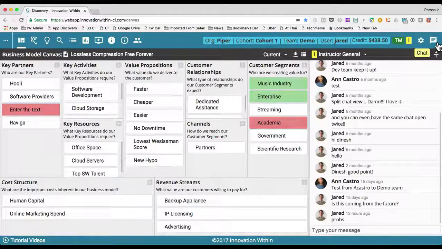This feedback is great, and let me give you my email address, james@innovationwithin.com. As you're using the platform, get in touch with me, because I've got some ideas about how the best way to handle that. It's one of the most unsolved problems in the space of chat. Everybody does notifications of unread messages differently, and that's something we're thinking about, and that would be after these other features we were just talking about. Instructors that have opinions, please reach out to me, because we're all about making you guys happy and doing customer discovery.